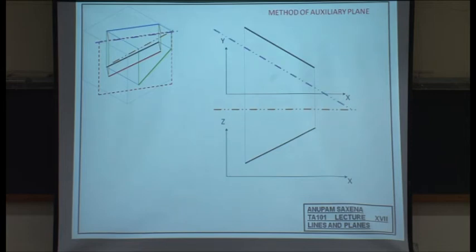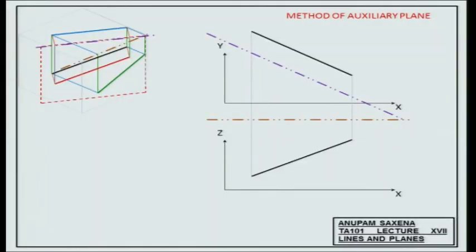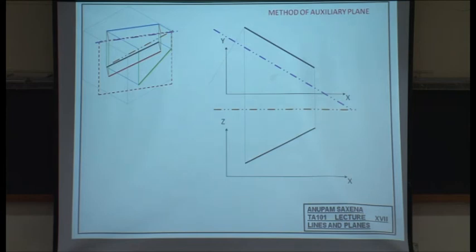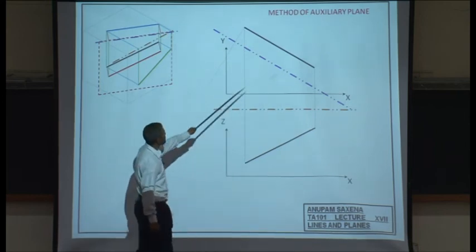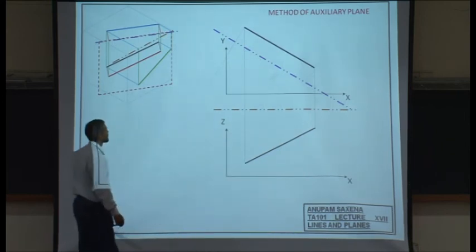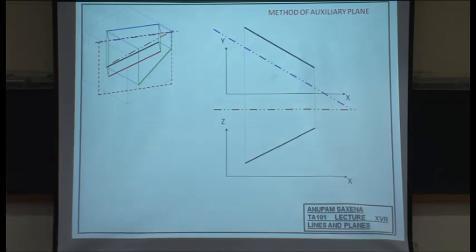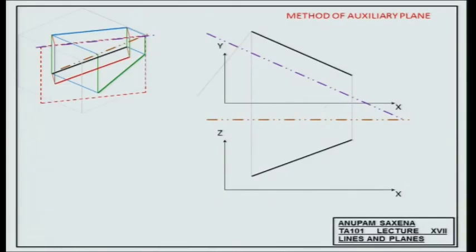Now, notice that this purple hinge line is parallel to the projection of that three-dimensional line in the top view. Notice that. Do you agree? Good. Now, of course, the projections are going to be perpendicular to the hinge lines, wherever they are. Right? So, I draw projections from this projection of the line perpendicular to this purple hinge line. Fine? All with me so far? All right.